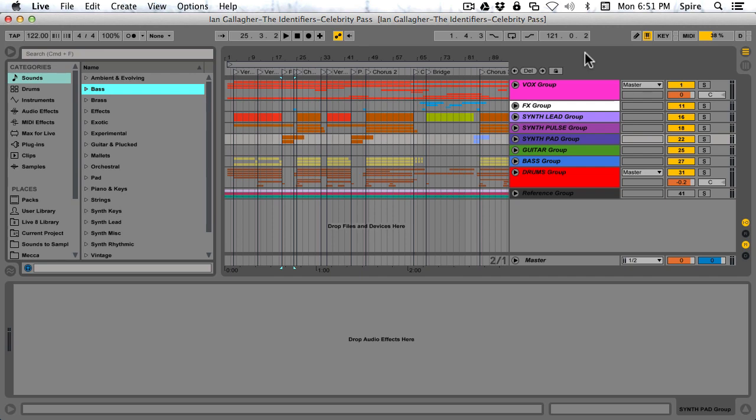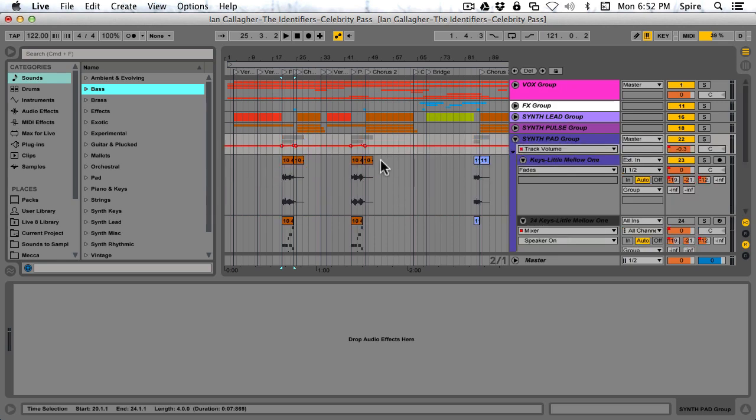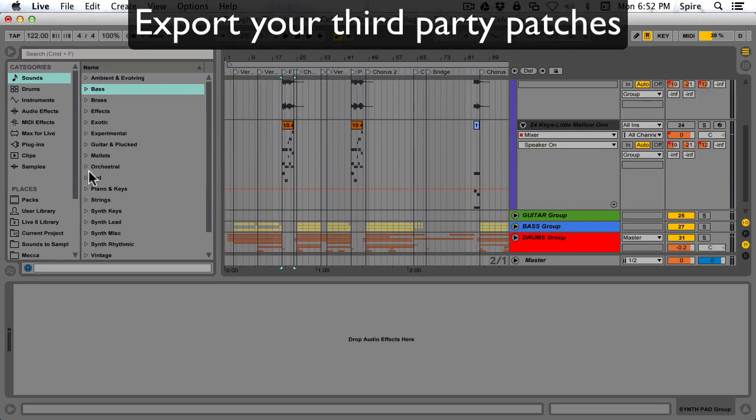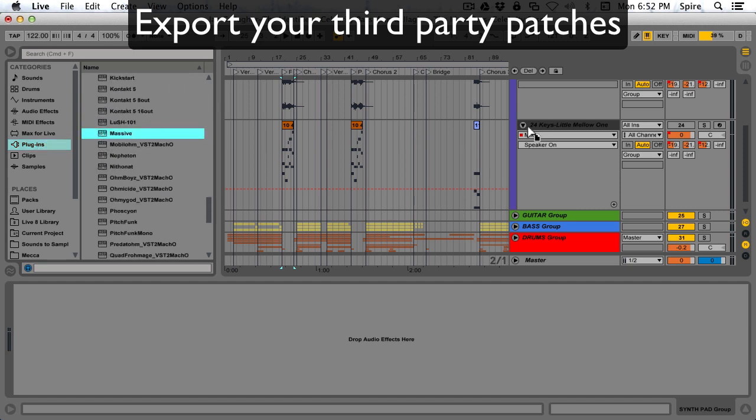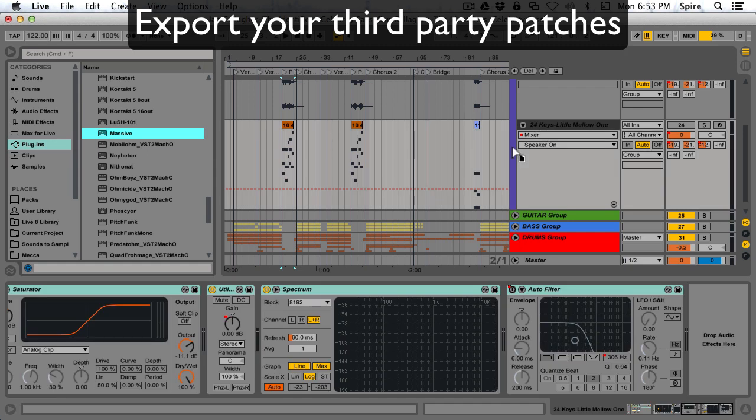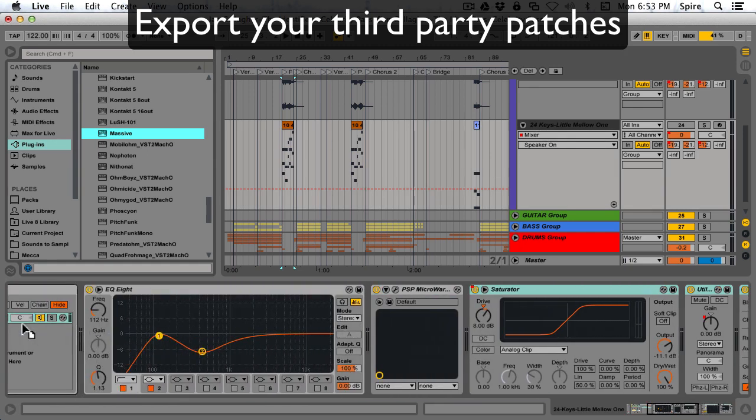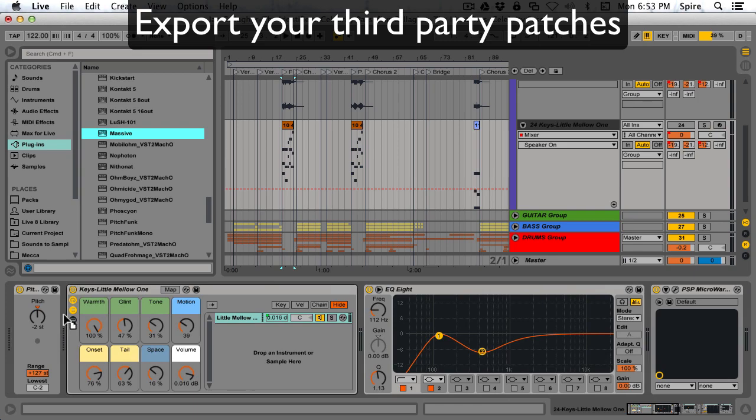Sometimes there's a version incompatibility. And so the only way to transfer your patch to somebody else is to actually physically go into the track that contains it and export the patch manually. So in this case, let's imagine that we had Massive on this particular track. It's the one we used before. And I'm going to drop it in here.